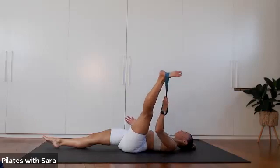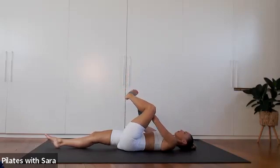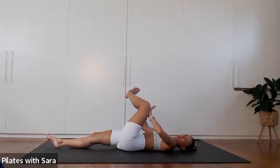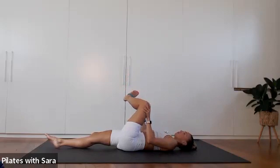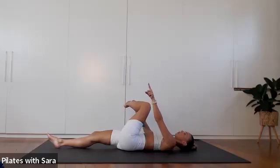Slowly bring the leg back in, bend the knee. Bring the foot across towards your opposite shoulder and then push the knee open. Once you've got that, keep pulling that foot across towards your opposite shoulder and pushing the knee open, taking the whole thigh across towards your opposite shoulder, but keep that pressure pushing away with this hand. Last big breath right down into the bowl of the pelvis.